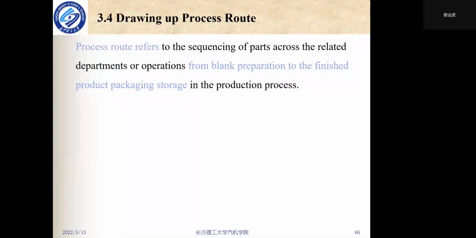This is the question we will find the answer to now. Process route refers to the sequence of parts across the related departments or operations from blank preparation to the finished product packaging stage in the production process.